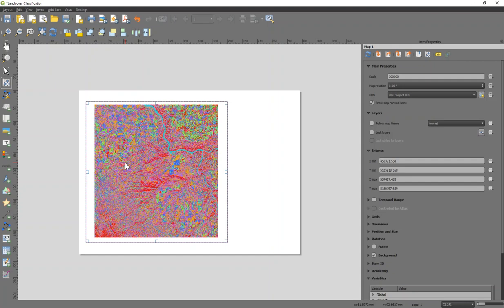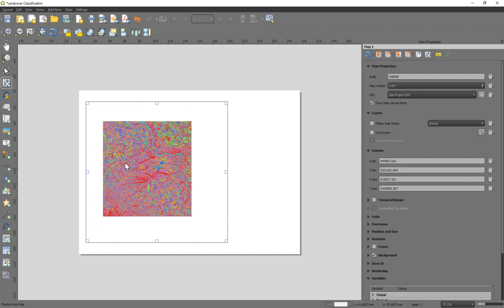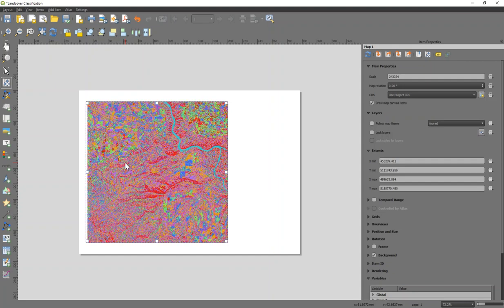I can also rescale it by using my zoom on my touchpad, or if you're using a mouse, I can rescale it like that. Whenever you use this tool, in order to do something else, you have to click off of it. So after you're done with this tool, click off of it. So on this particular print layout, I'm just going to do this image.